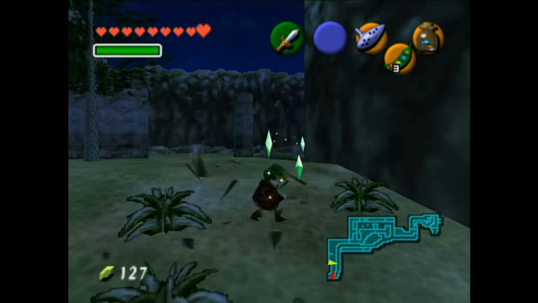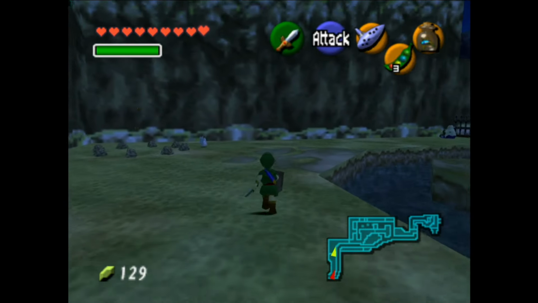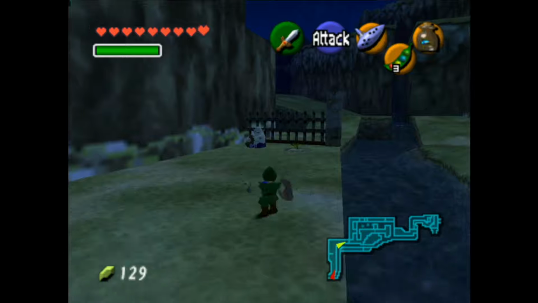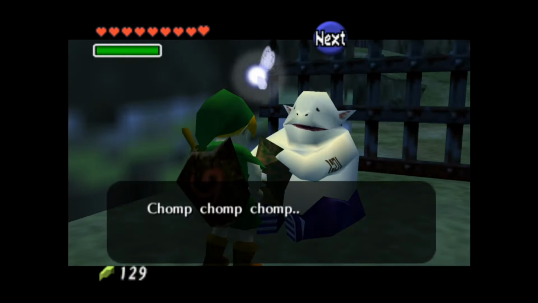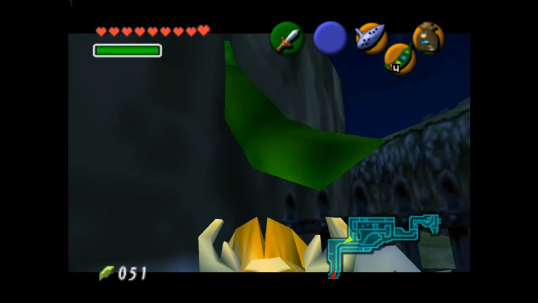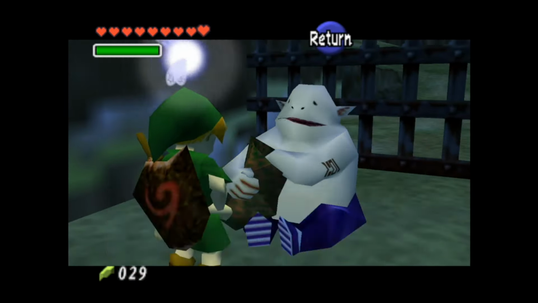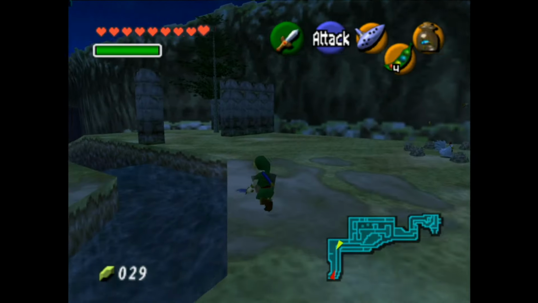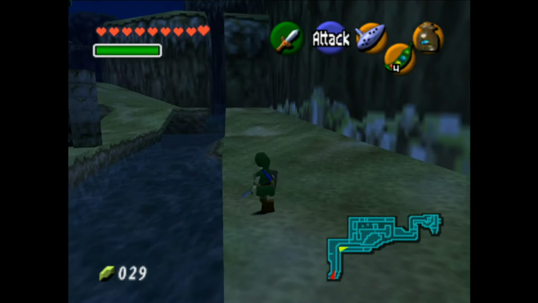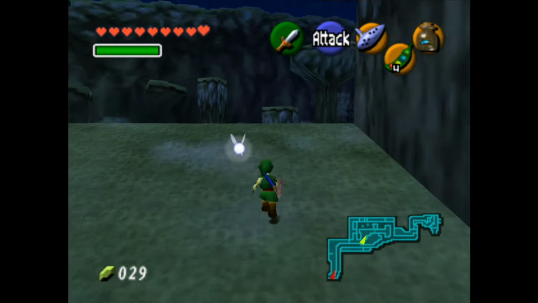Anyway, go ahead and cut this grass for any other collectibles you may want to pick up. And here he is, the magic bean salesman. So the last one is 100 rupees. That is an awful lot of money, considering the value of rupees in real life. I would imagine that this guy is probably a multi-billionaire right now.